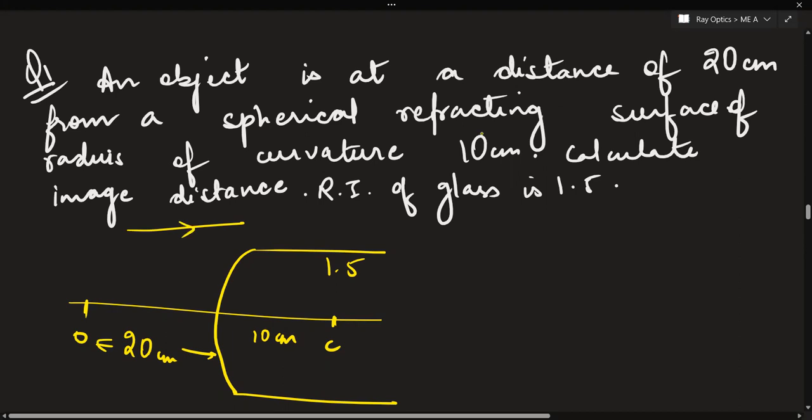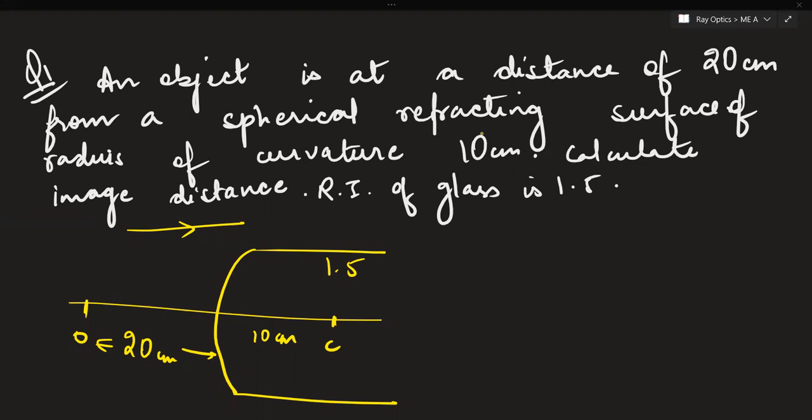Incident light always falls towards the mirror. Now this is opposite, or you can also remember it this way: anything that is kept in front of the mirror, in front of the lens or in front of the refracting surface, you take it as negative. This is just for remembrance. Otherwise, whatever you have studied, against direction of incident light, above principal axis, all the sign conventions are valid.